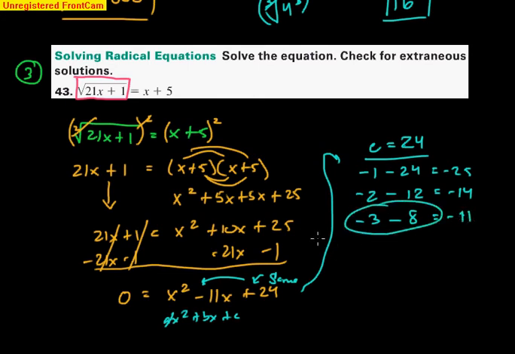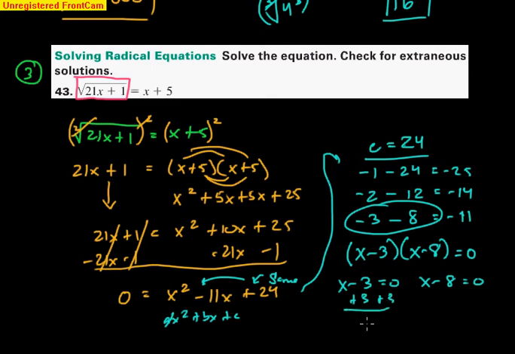There you go. Here are your magic numbers. Negative 3 and negative 8. They will go in your parentheses. x minus 3, x minus 8. That equals 0. Since they multiply to get 0, each of them might be 0, so we'll check to see what x value would make each one equal to 0. Here we'll add 3. x is 3. Here we'll add 8. x is 8. And we get two potential answers, 3 and 8.